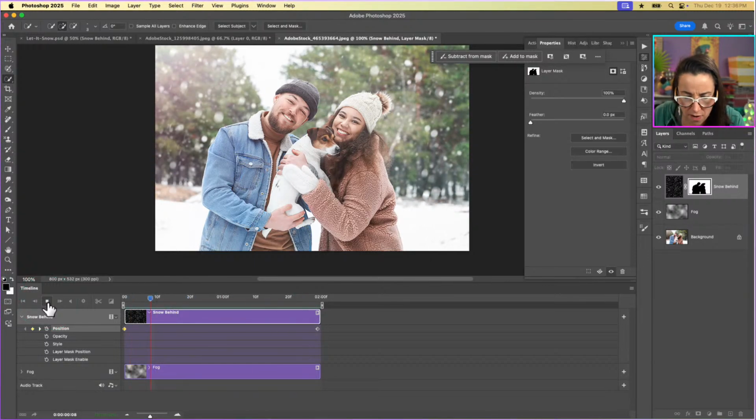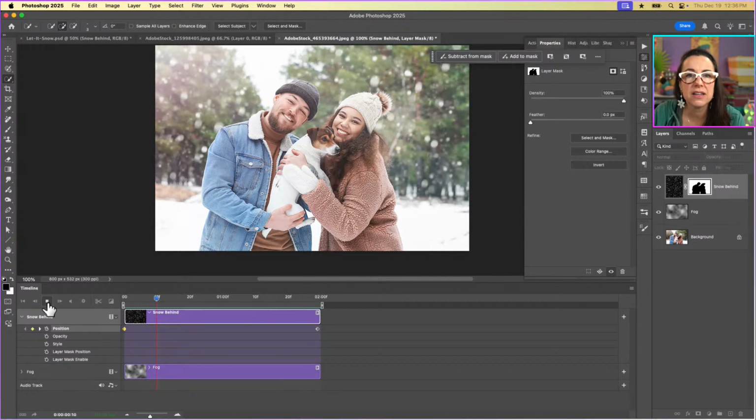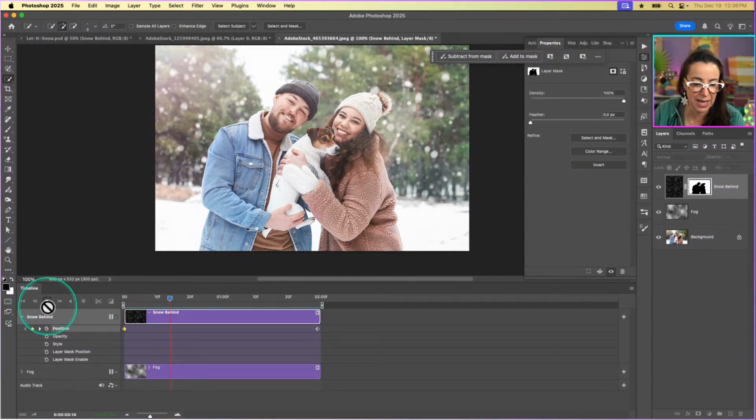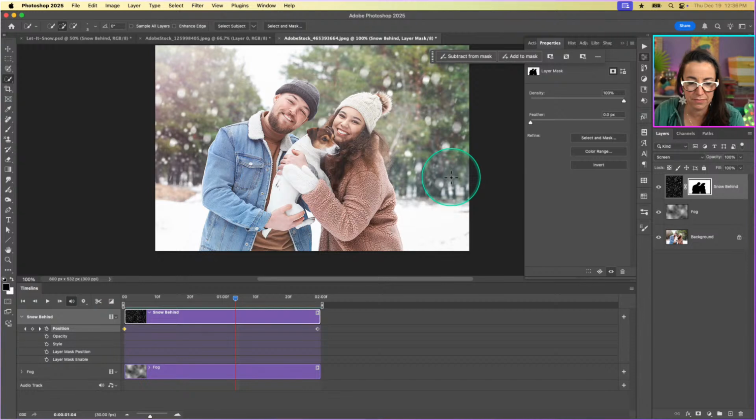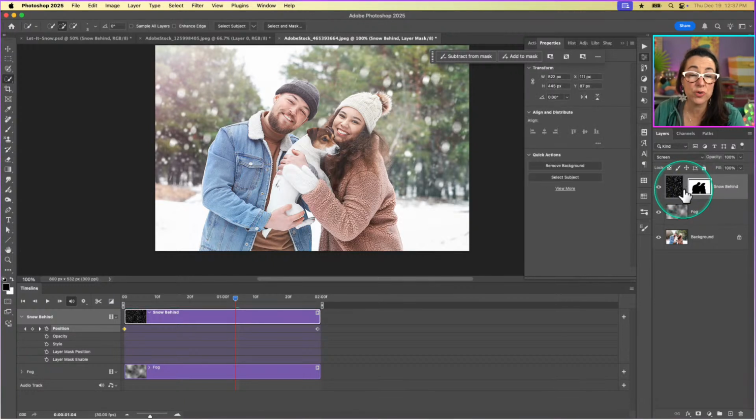oh, it's not interesting. Maybe it's not doing it, or maybe it can't animate the mask. I've always just preemptively unlinked it, but maybe you don't have to. That's so interesting. So anyway, you would unlink it by clicking in this area where the link is.